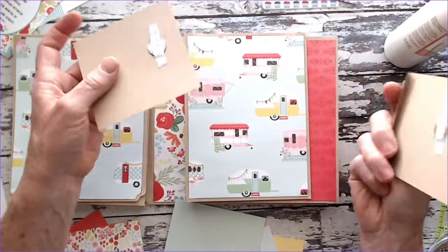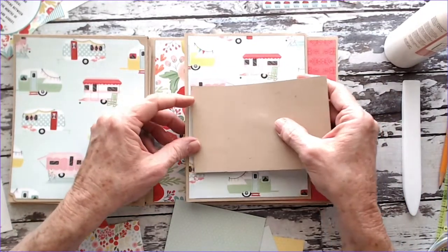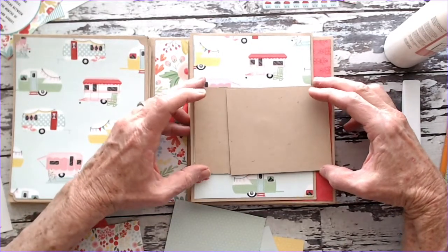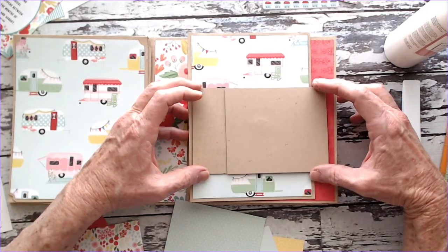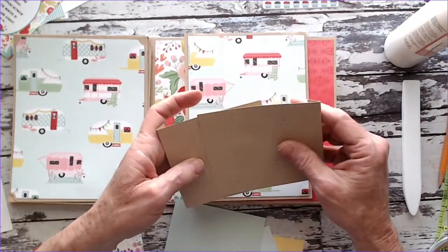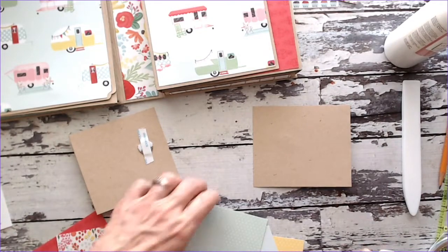So I have already added the magnets, so check this out. I lined them up so that they're going to attach here, offset on this cover and page. Just slightly, this side's off, this side's lined up. So match up your magnets and use tape to keep them in place. So we're going to add our pattern papers first. So let me ink all these real quick.